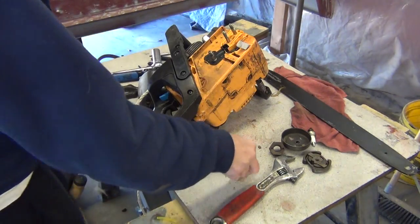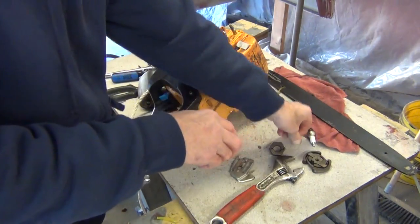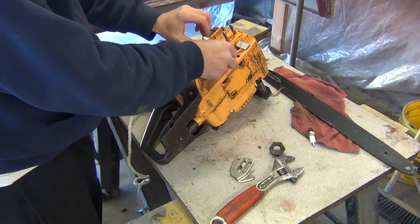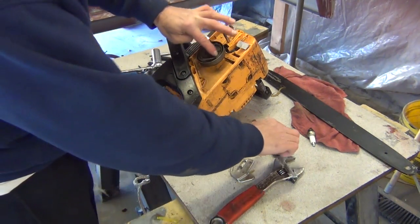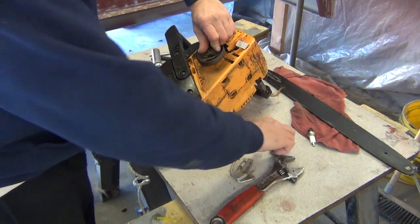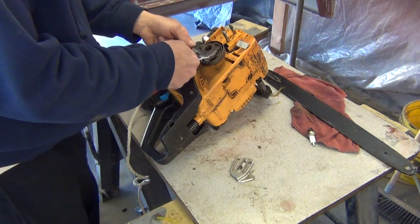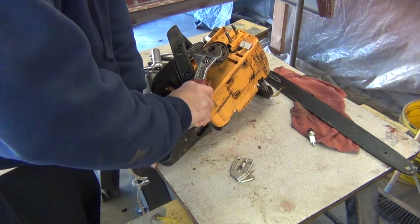I guess I can go ahead and put this back together. A little washer back on it. That and that. And remember to screw it to the left to tighten it because it is left-handed. Turn it until that piston comes back up and that rope stops it. And I think that's a pretty neat little trick using the rope. Because they're not really tight, but this will help you.